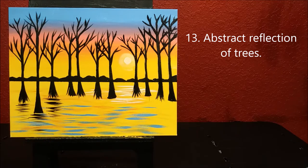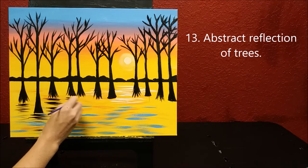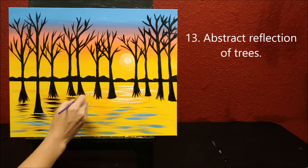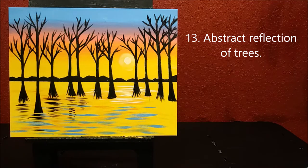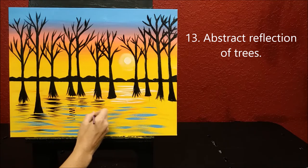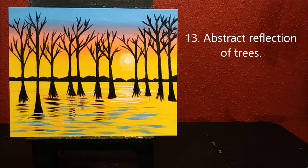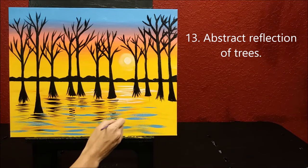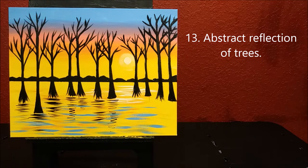Don't do a continuous pressure, meaning I'm pushing down hard every single time. Start going lighter or allow your brush to kind of run out of paint before you get all the way to the bottom. This is an abstract reflection, meaning it is not completely realistic. The water is moving, so it is distorting the reflection. But go ahead and work underneath each tree, kind of doing these back and forth lines.